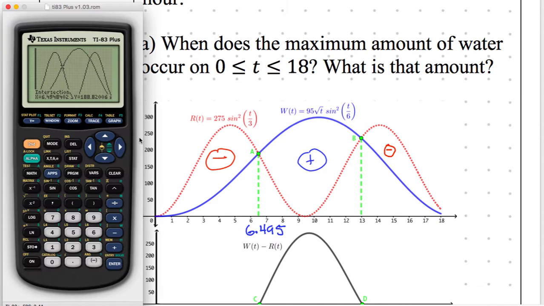The reason why you can just hit enter, enter instead of having to go up and down to select the functions is because we only had 2 functions. So as soon as we select the first one, it's automatically going to select the second function. If you had 3 functions, then you'd actually have to be careful about which intersections you're finding. All right, now go ahead and find your other intersection over here for point B.